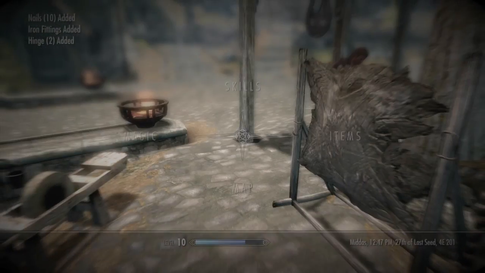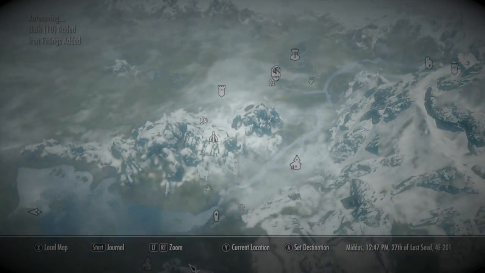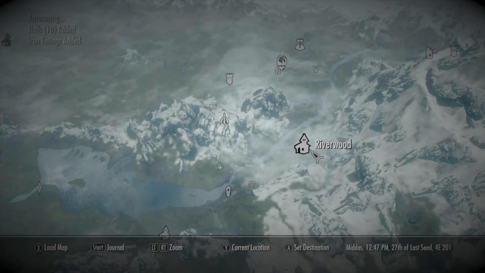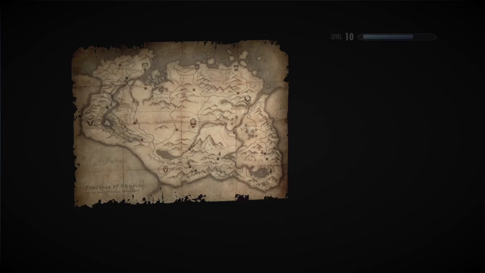I'm going to quick travel back to our manor, Lakeview Manor, which is all the way, is it? Nope, Riverwood, Guardian Stone. Here we go, Lakeview Manor. So I'm just going to quick travel here.